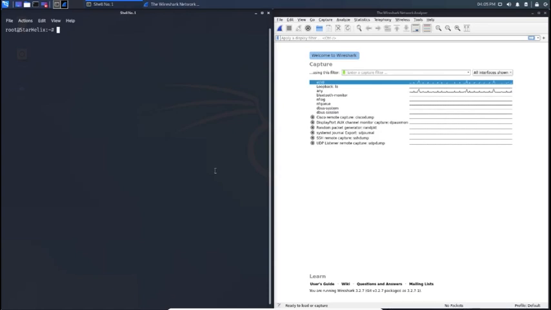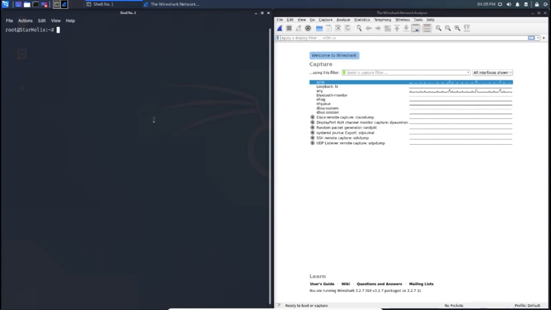So we are going to do now a FIN scan. In general, a FIN packet is used to terminate the TCP connection between the source and destination port, typically after some data transfer is complete. In place of a SYN packet, Nmap starts a FIN scan by using a FIN packet, of course. If the port is open, then no response will come from the destination port when a FIN packet is sent through the source port.